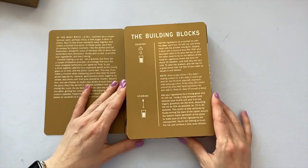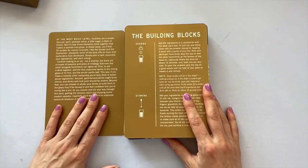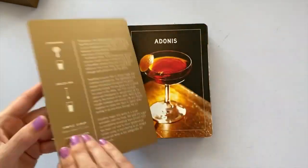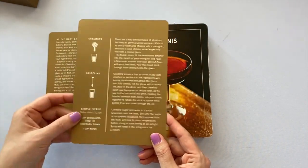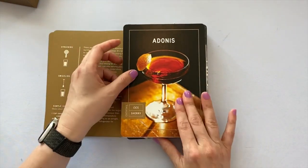So over here, it kind of reads like a book, just talking about drinks in general. Then it talks about building blocks, shaking, how to stir them. It talks about straining versus swizzling, and it gives you a little recipe for simple syrup. And then we go right into a drink. Now, all of these are kind of the same.